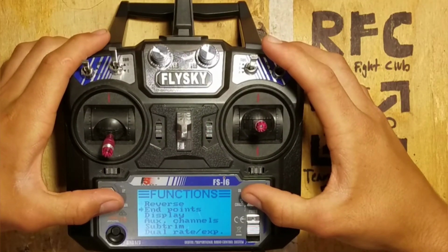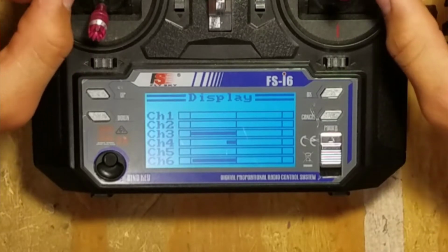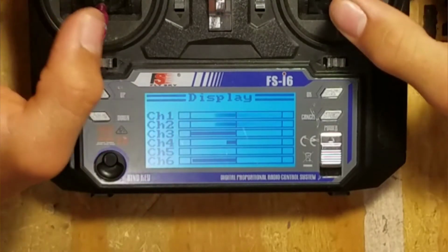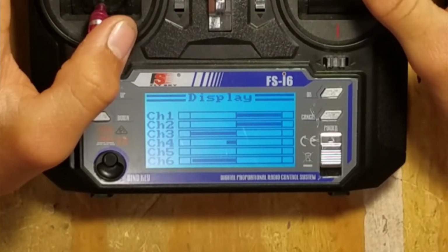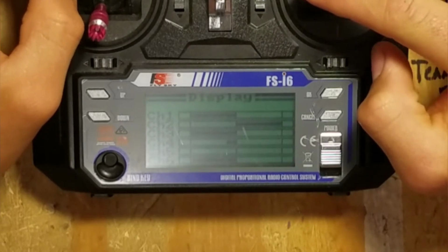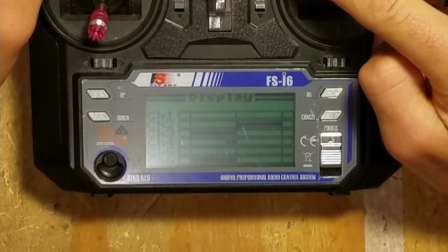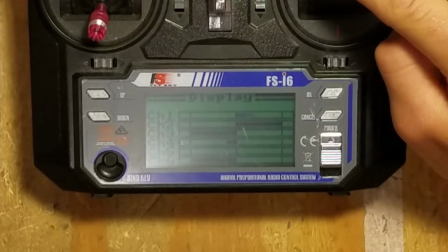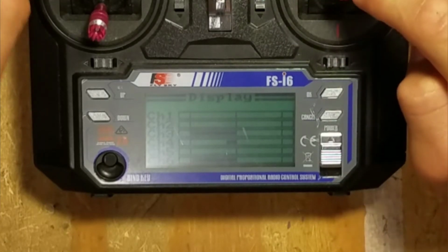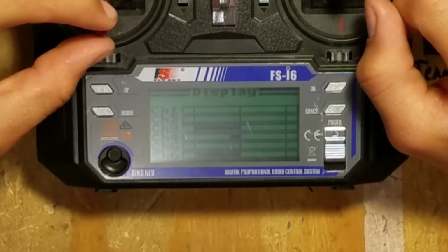Another really cool one is the display, and this allows you to see what each of your sticks are doing without actually having to hook it up. So as you can see, I have arcade drive programmed in. See that right there? That is my drive, and those would be my two drive motors going forward in the same direction when I am accelerating. And then you can see here, if I turn, they'll go in opposite directions, which would be a full spin where both motors are going in opposite directions. If I press it up here, one of the motors is on, so that'd be like a shorter turn, and then of course anything in between, you can go into a slight turn, things like that. Super, super easy to see what you have programmed in, so I really love that feature.